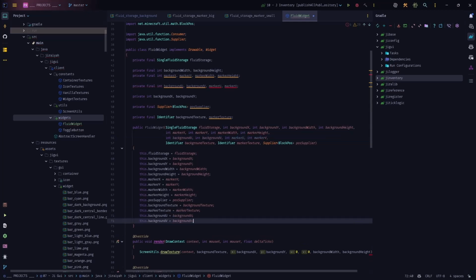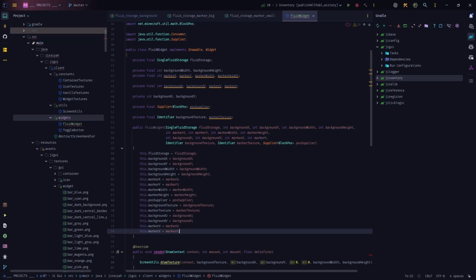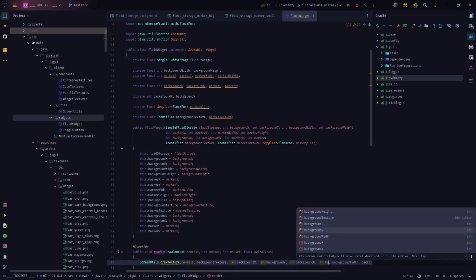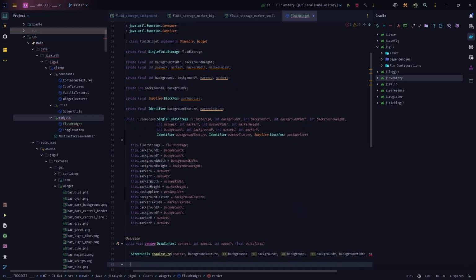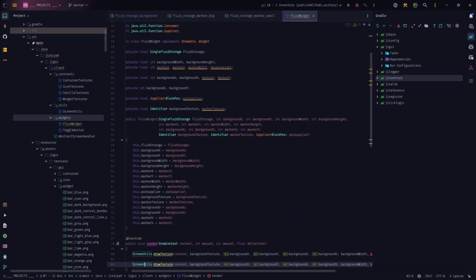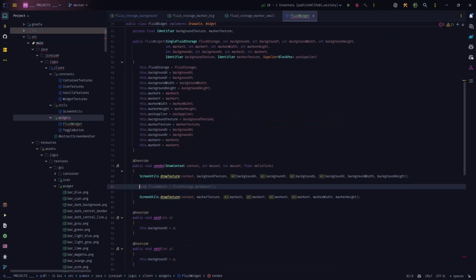So background U, background V, marker U, and marker V. Here we can use them. This will be background U and background V. Now, guess what? We will use the same code, but instead of background, we will use marker. So we will have marker texture, marker X, marker Y, marker U, marker V, marker width, and marker height. We did effectively draw the background and the marker.